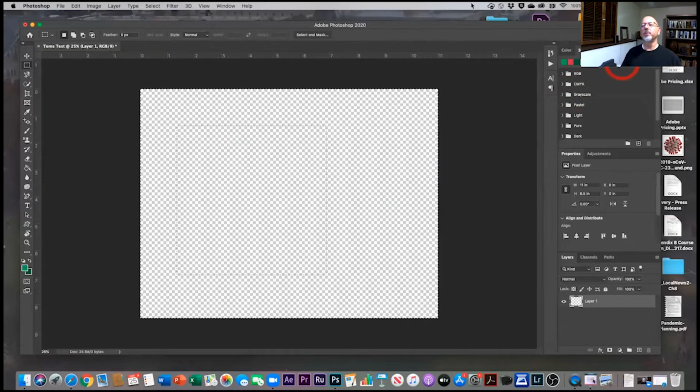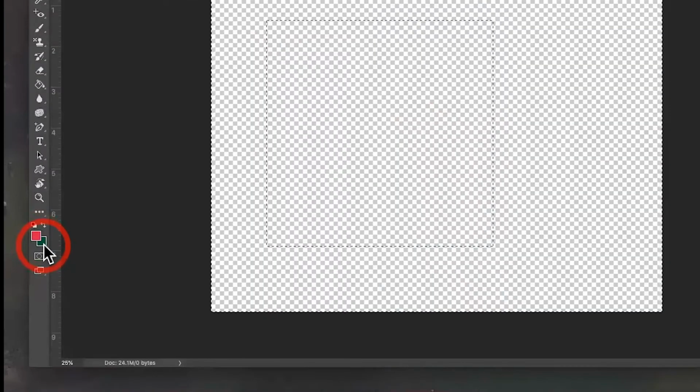I'm just going to go up here. We have plenty of colors available. We'll have more. I'll show them in just a little bit. So now I've got a red foreground, green background, and with this little bent arrow here, I can flip-flop those. So now green is my foreground, red is my background.